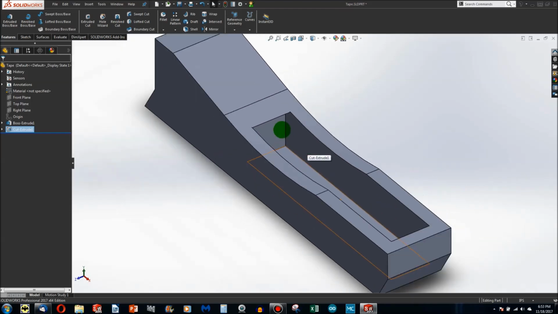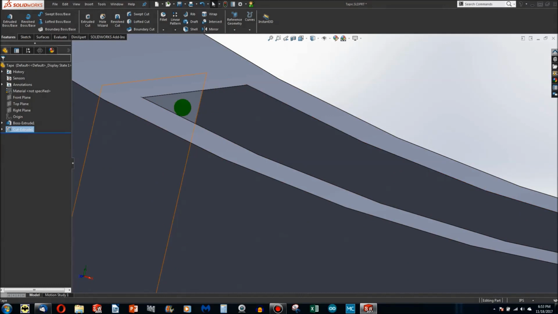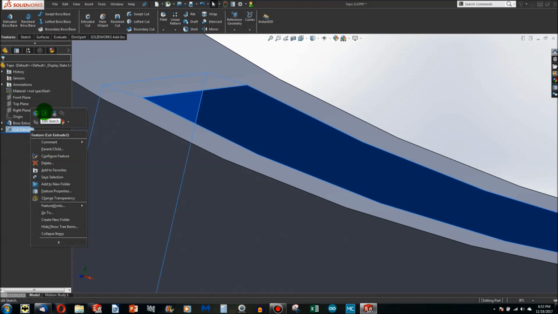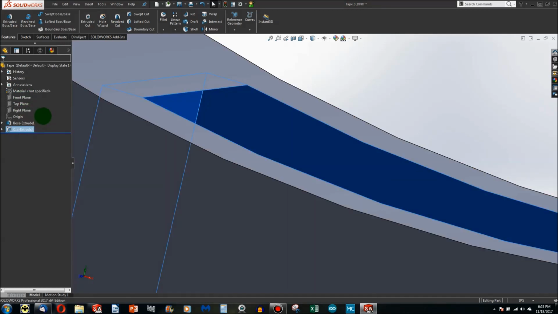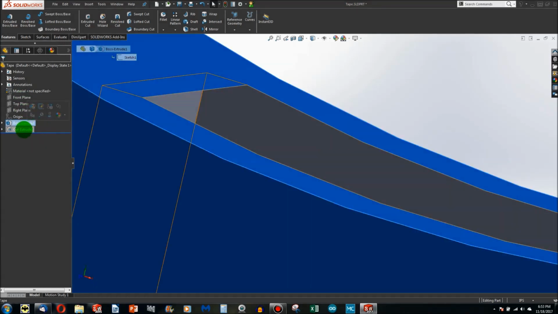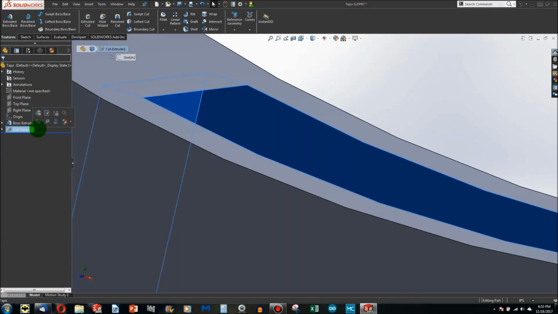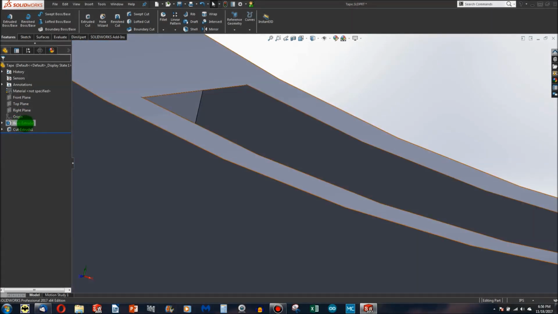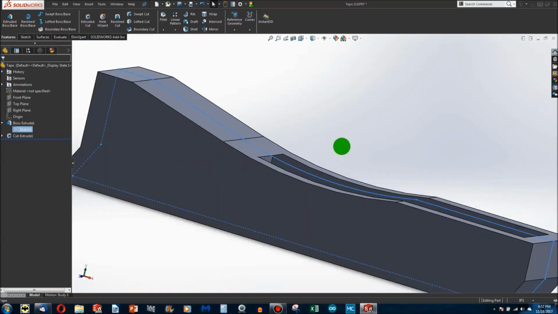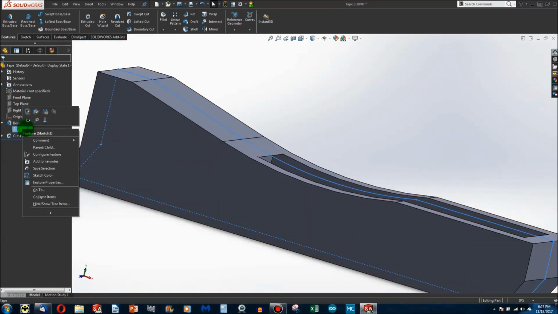Now, a few things to observe here. First, I've got this little lip. And why do I have this lip here? If I go back and notice, I should point this out as well, the history tree, every time we make an extrusion, records the fact that we've extruded the body of the tape and that we've made a second extruded cut. And under the Boss Extrude and Cut Extrude, you can click that little arrow and it gives you the sketch that we made. So there's our sketch, and if we have to change anything, you can right click and choose Edit Sketch on the menu.